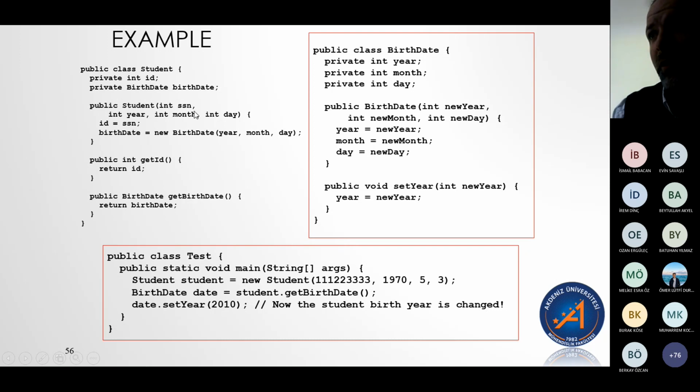But notice that the birth date class, all of its methods are private, all of its data fields are private, but it does have a setter. Because the student object, once it's created, I could get their birth date and I could change the year. That means that I can change data inside of the student object. And because I can change data inside of the student object, it's not immutable, meaning it can be changed.